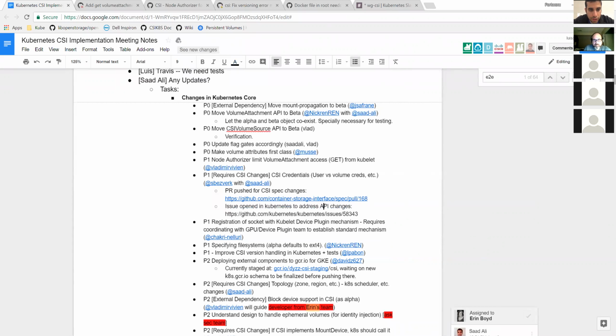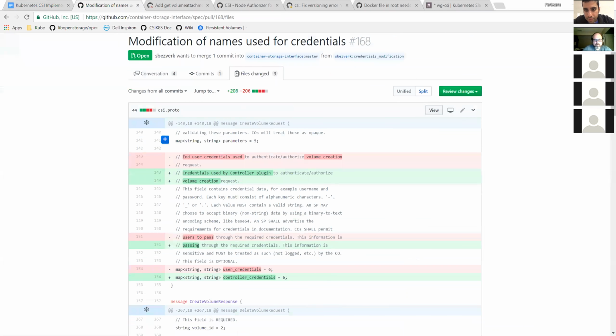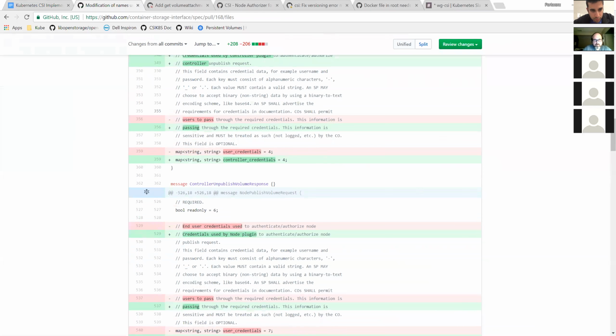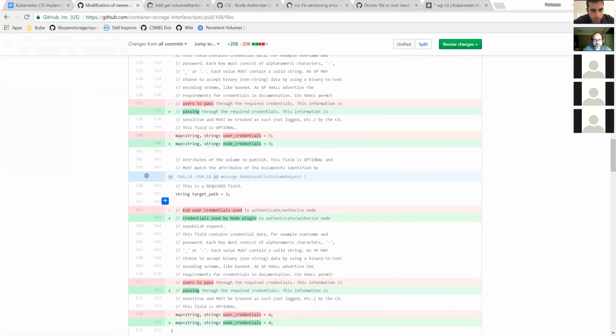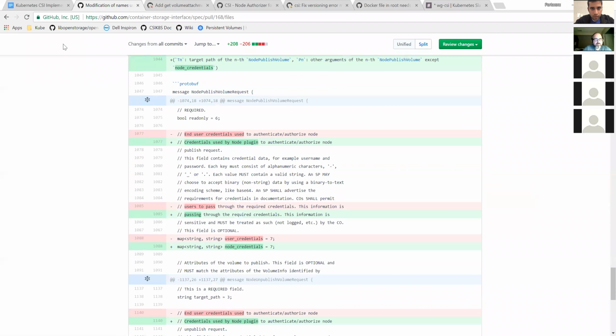Okay. CSI credentials. Sergey and I had a discussion yesterday. Looks like Sergey is already on top of it, and he pushed the CSI spec change. This is going to be a major change because it's going to require changes to the CSI spec, the Kubernetes source code, as well as the external components. I will go ahead and review the CSI spec changes, and we'll go from there. Sergey, is there anything else you would like to add? No. I would appreciate if somebody takes a look at the CSI spec change, because that was the first time I've done it. So I wasn't sure whether it's the way it's supposed to be done or not.